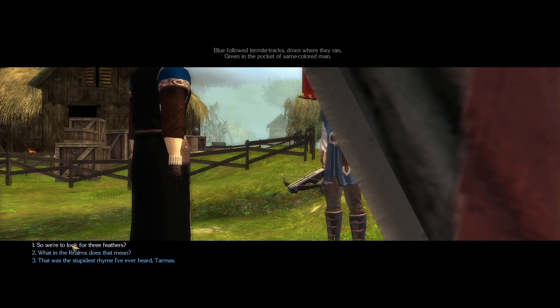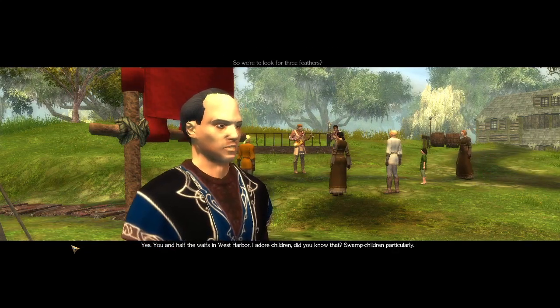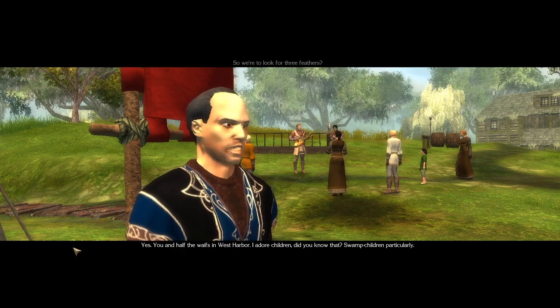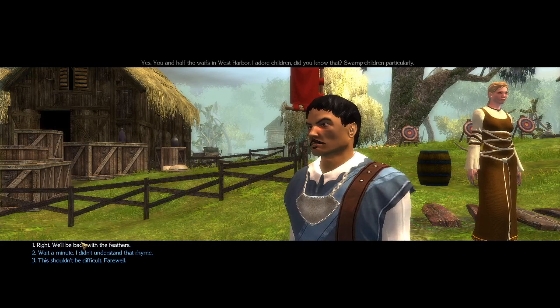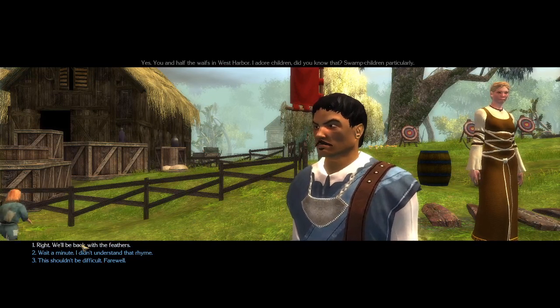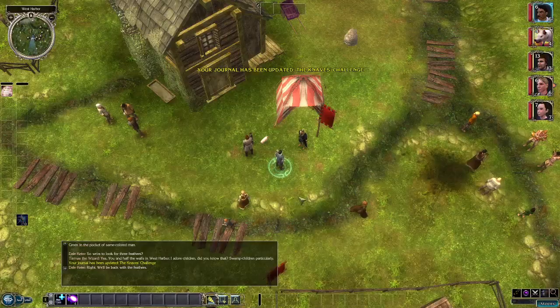So we're to look for 3 feathers. Yes, you and half the waifs in West Harbor. I adore children, did you know that? Swamp children, particularly. Right. We'll be back with the feathers.